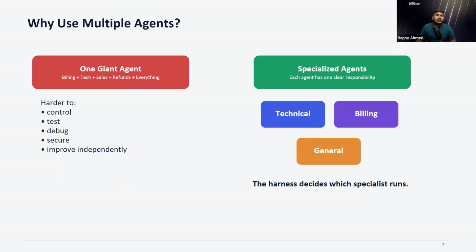In real life also, people are not actually perfect at all of the work in this world, right? Every human being has some kind of specialization. Let's say someone is very good at computer vision, someone is very good at machine learning, someone is very good at AI agents development. They're specialized, right? And every company has these kinds of specialized engineers. They're not going to hire someone who knows everything. In a company you will see that there would be a separate HR, a separate CEO, a separate manager, a separate engineer. Each and every one is a specialized agent there.